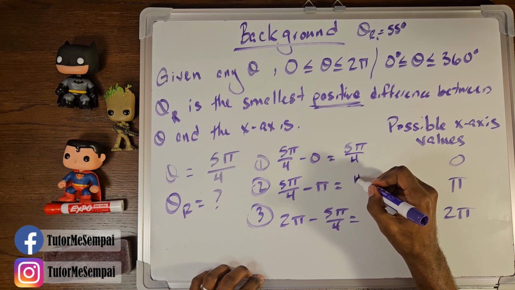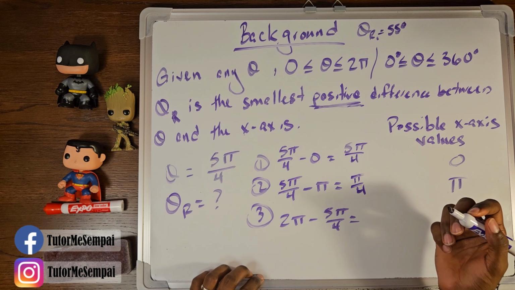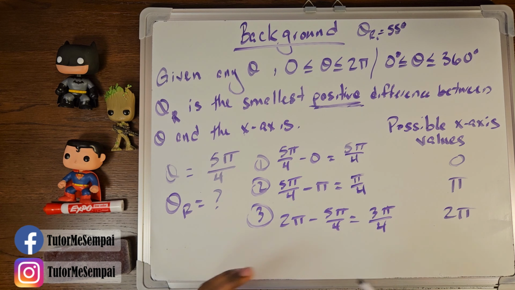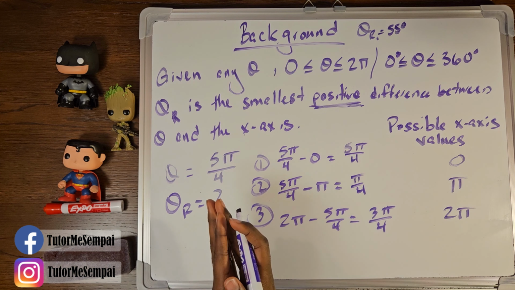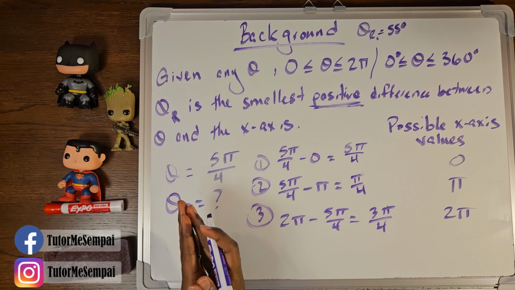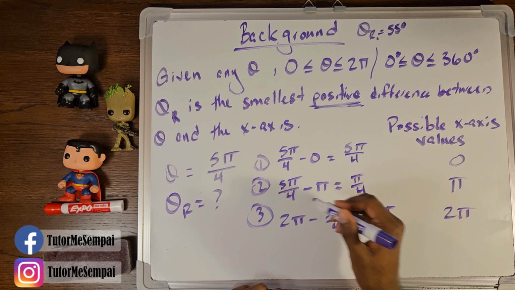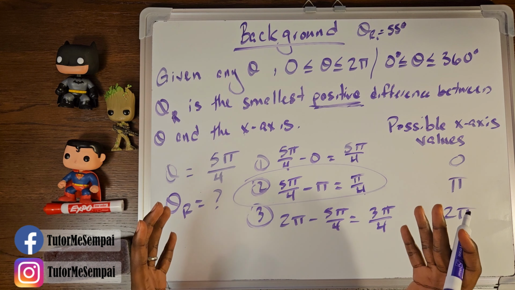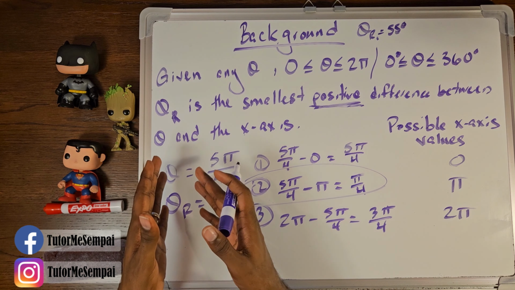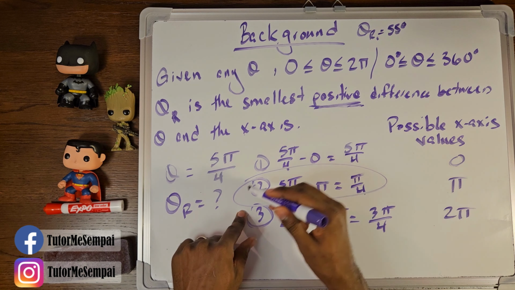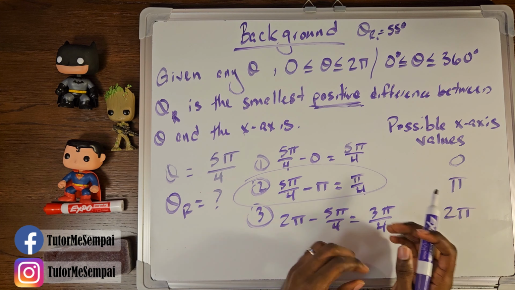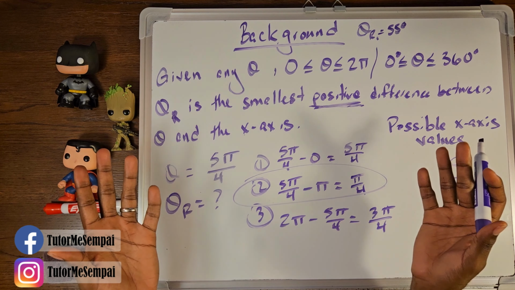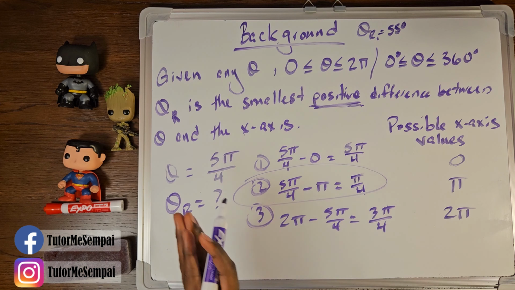we get a whopping pi over 4 for the second one, and we get 3 pi over 4 for the third one. Which of these is going to give us our smallest one? Because they're all positive. Which one's going to give our smallest difference? Once again, this one gives our smallest difference. Now this is not always going to be the case. It just so happens that the angles that we were given led us to our second value being the smallest difference. But that's not always going to be true. Do the math yourself and you can verify what's going to be your reference angle.